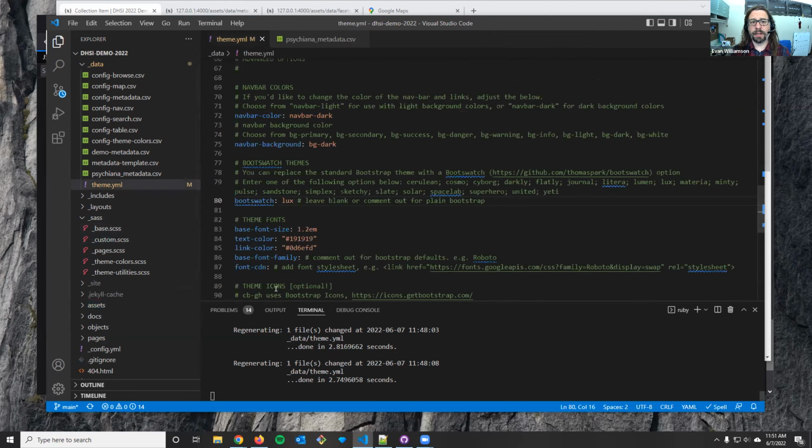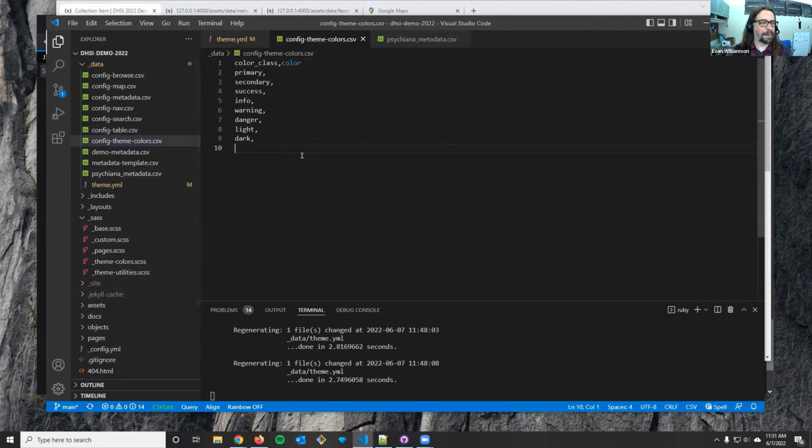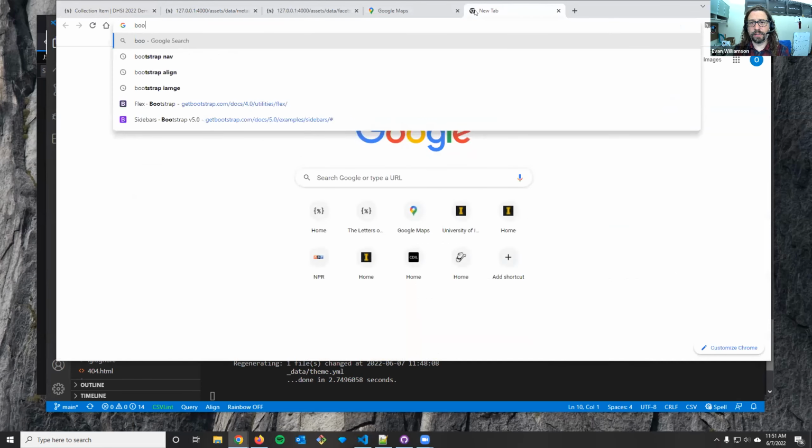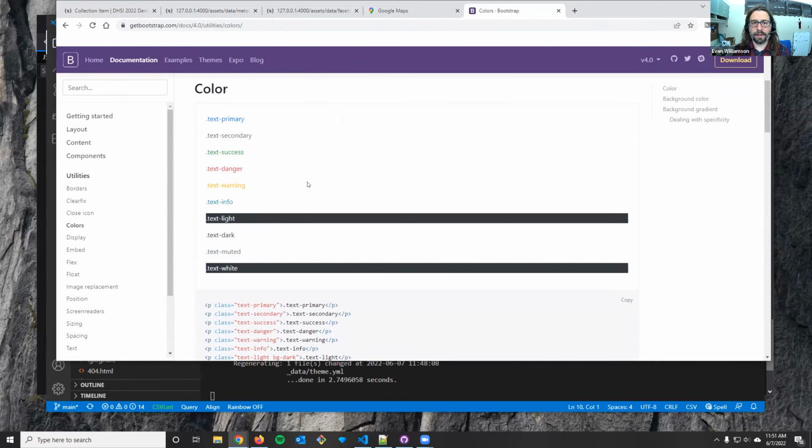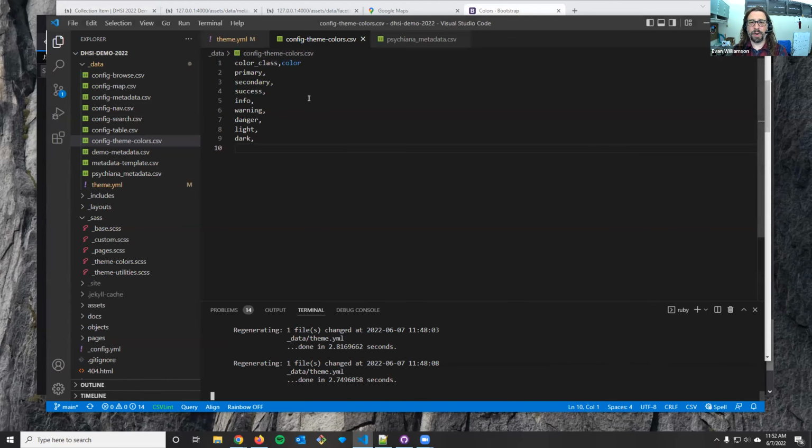The one other thing that is a real handy way is the config theme colors. I'm not sure if we're going to talk about this later, but this is a little configuration file that lets you override all of the Bootstrap colors or add your own custom colors that you want to add into the Bootstrap there. So basically, if you look on our site, it's using the primary color, I believe, and secondary color, and maybe info a bit. So if you just put in your own color there, that's going to override all of the instances of that color throughout the site. And so it's a really quick and easy way to add some customization to the theme. So yeah, if you maybe put in the primary, just put red or whatever, and then we'll see that show up.